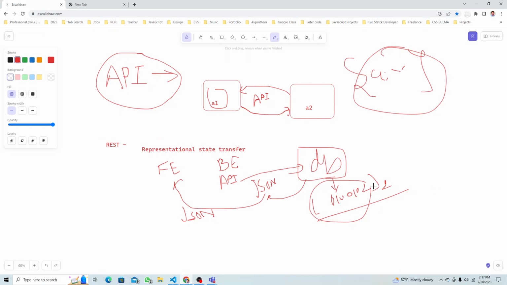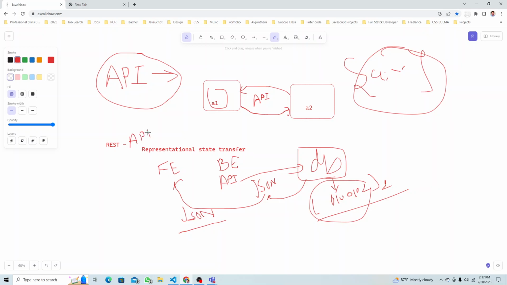But from a different state, like binary or any other format stored in the database, however it is stored, that will be converted to a different state, and again from there to an object in JavaScript, or JSON. We use JSON in JavaScript. So that's the reason for representational state transfer, the REST. That is why it's called REST API.